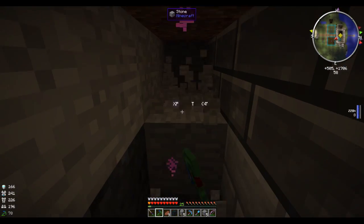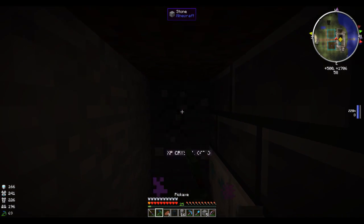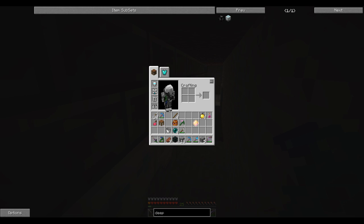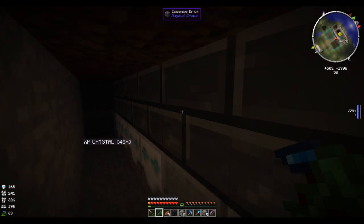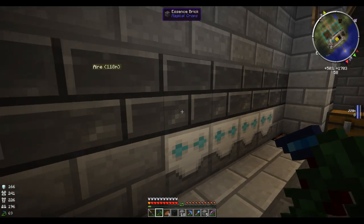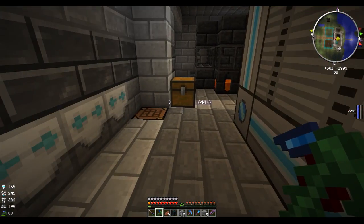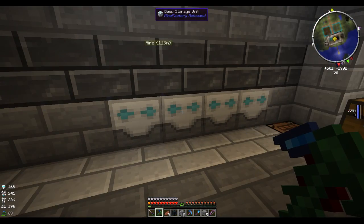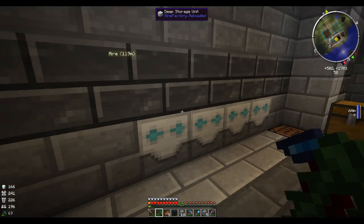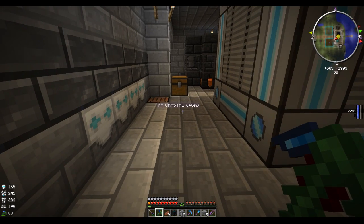Let me just go ahead and dig back here, because I know eventually we will be doing this anyway. Okay. And do I have any torches? Of course not. Why would I have torches? But yeah, I'll go ahead and get these things set up to the unit here. I've never done this before, so this is all new to me, but in theory it should work. And we could have things hooked up this way. And I just think that would be a much better way to do it.